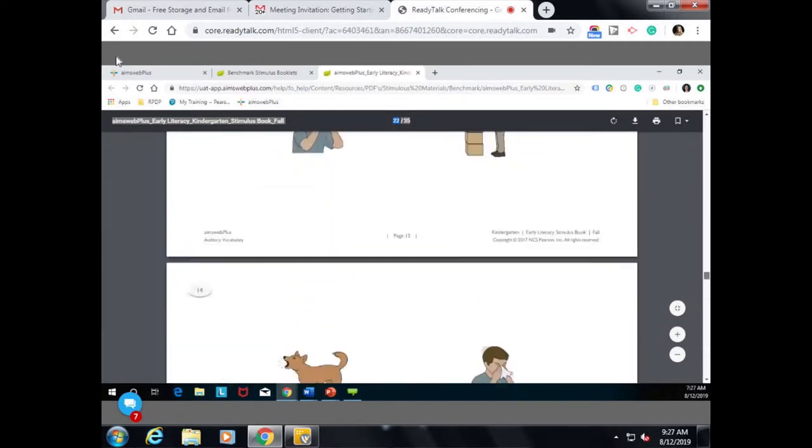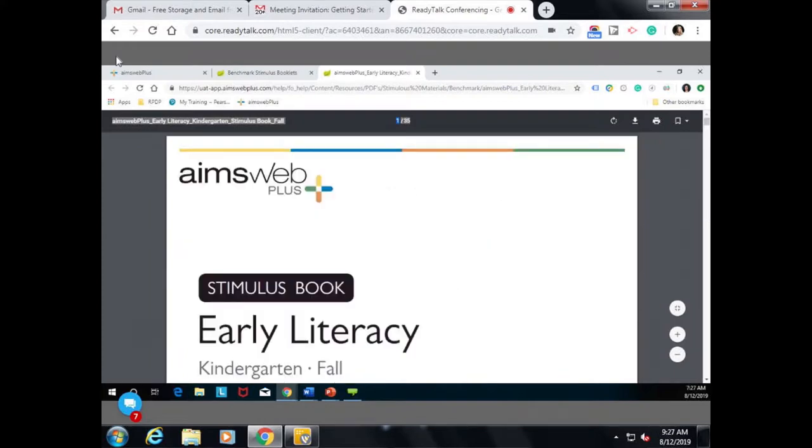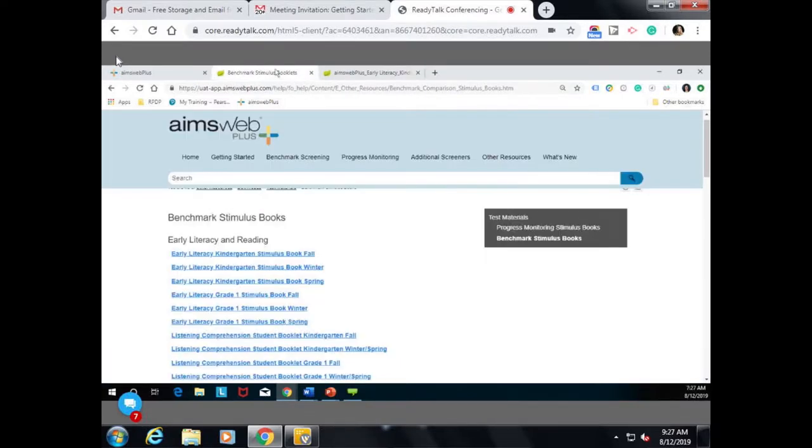If you need it, you can print that through Pearson, but I personally recommend trying to get it printed at your own school if you have the ability, because Pearson ended up being expensive for no reason. Let me know if you did need to print it in Pearson. Those are just for the benchmarking.